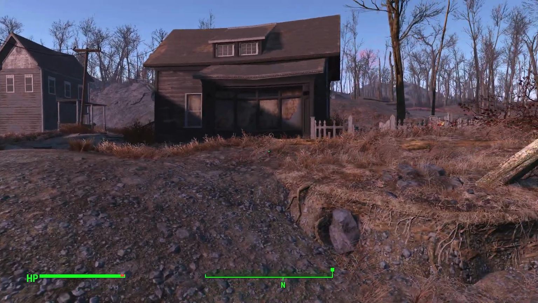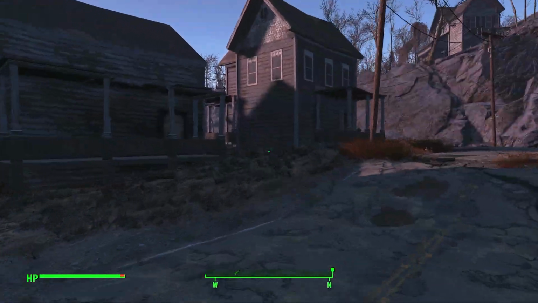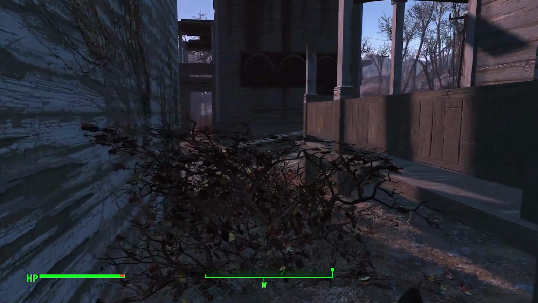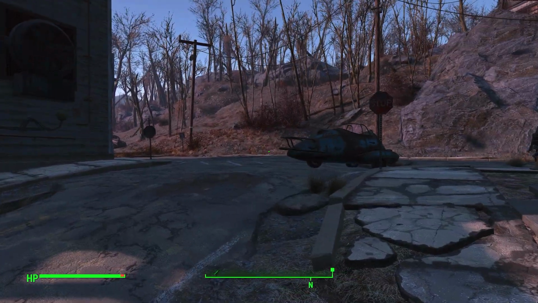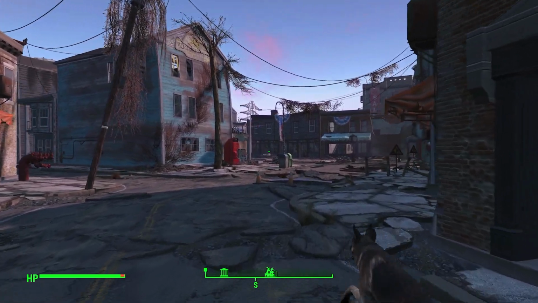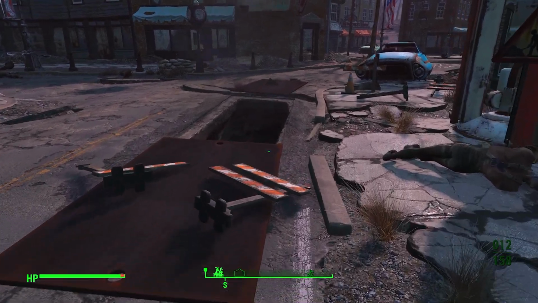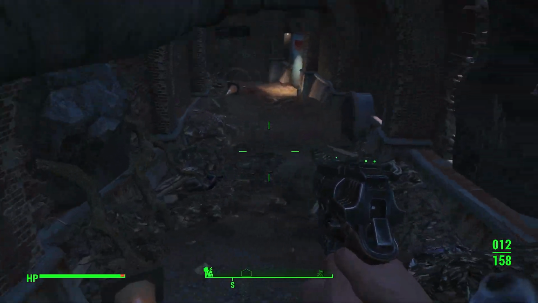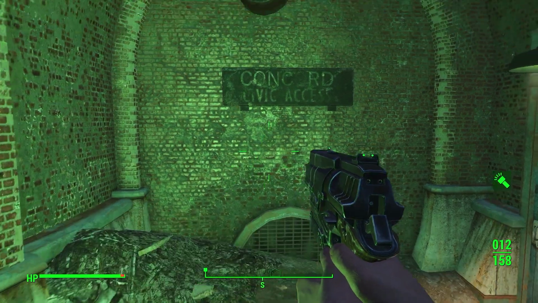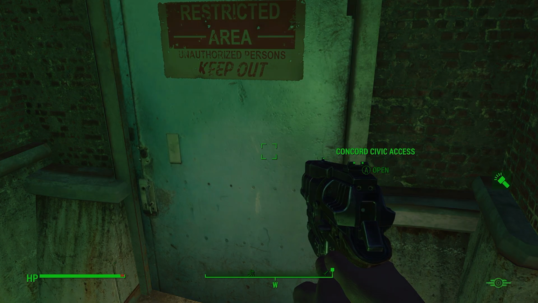Yeah, so we are back here already. These places are all boarded up. Okay. Let's go down that little hidey hole. Get down here, see where this leads. Kind of curious. Concord Civic Access.